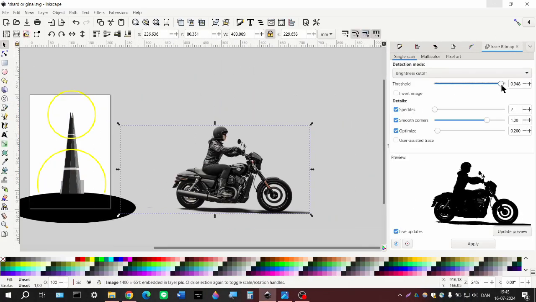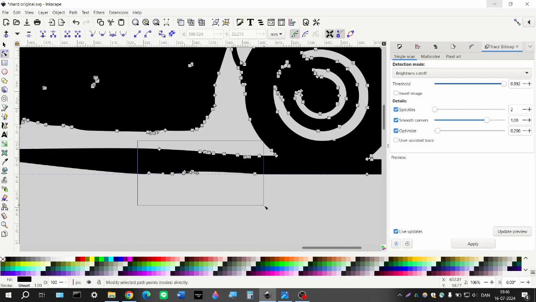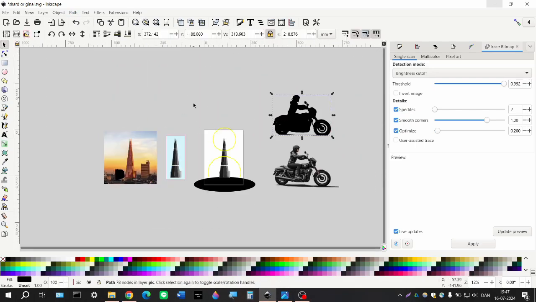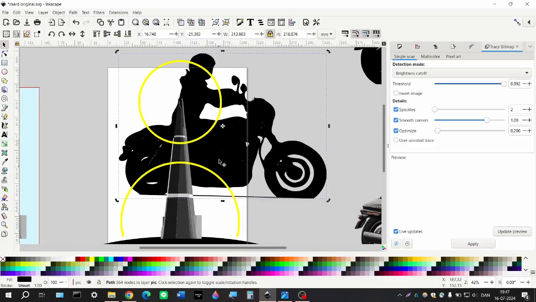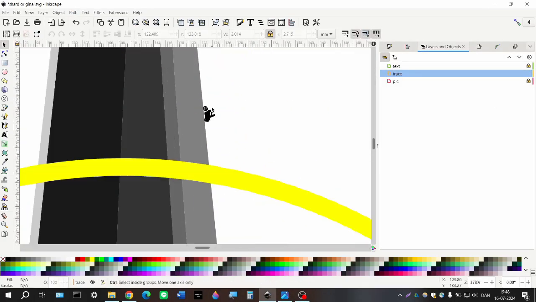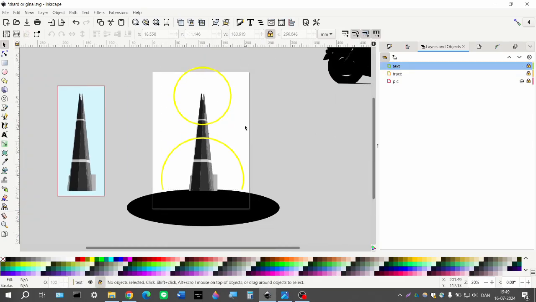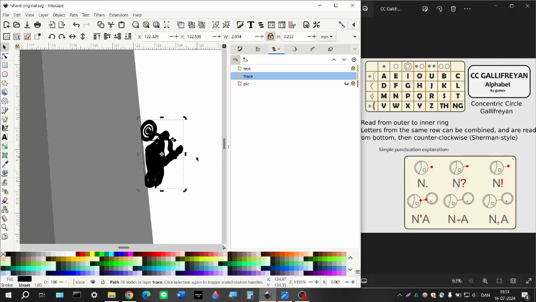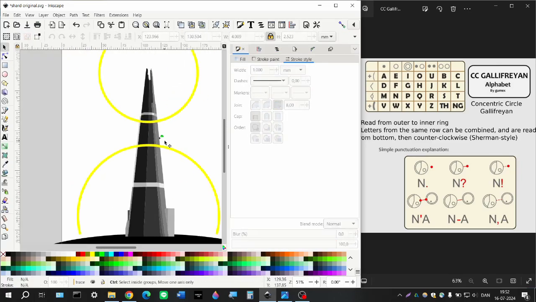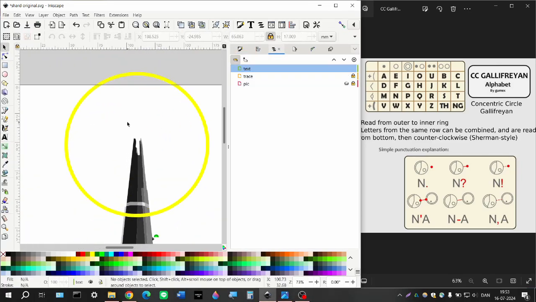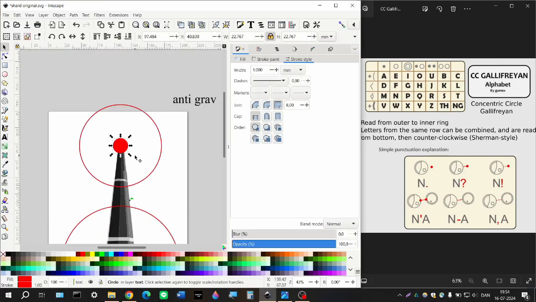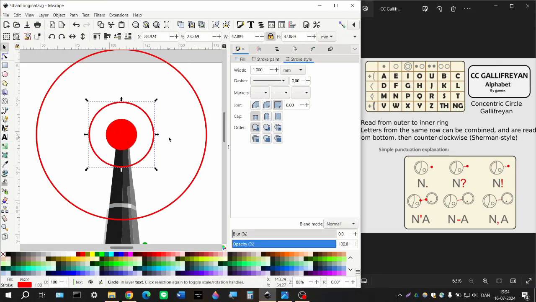So this is my framing, the tower in the center, and now you can see I'm taking a generic motorcycle trace and putting that on there for obvious reasons. Now I don't really care about the details of the motorcyclist because it'll be too small to see anyway. So just knowing that there is something vaguely shaped like a motorcycle there will be good enough.